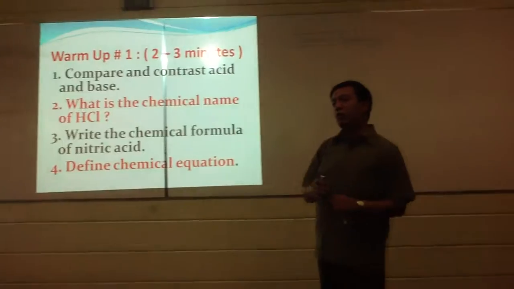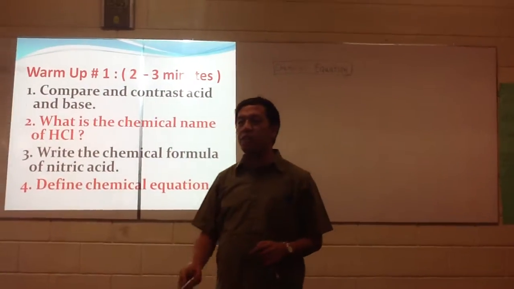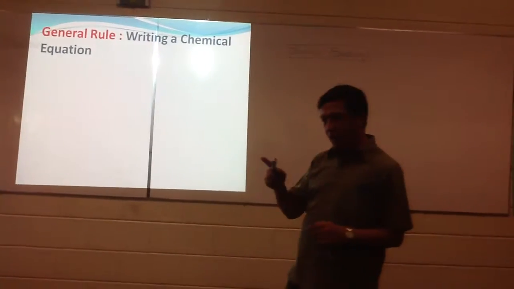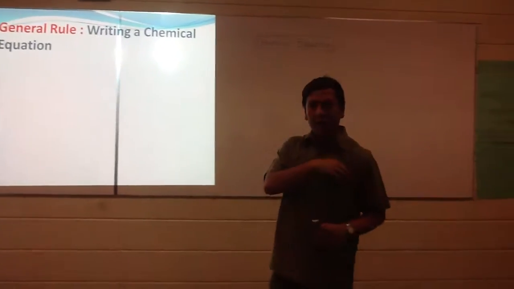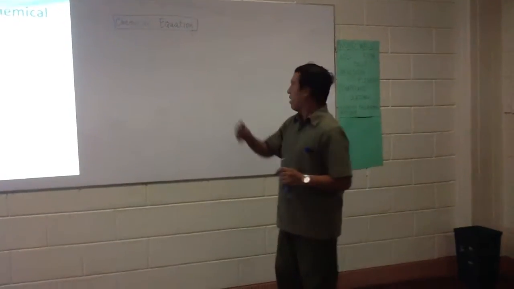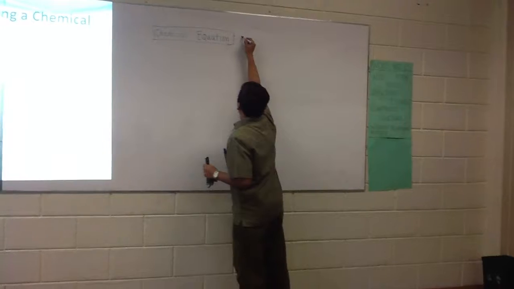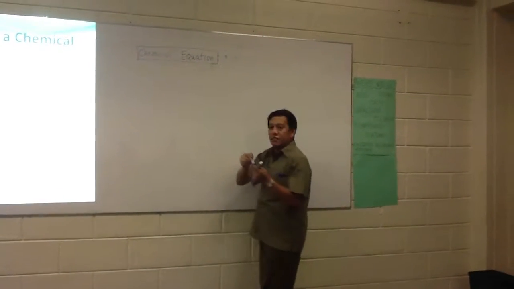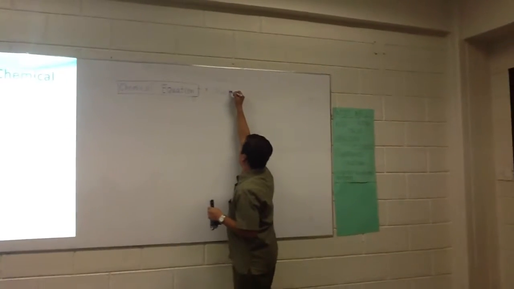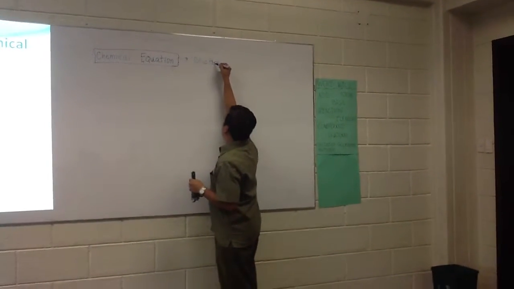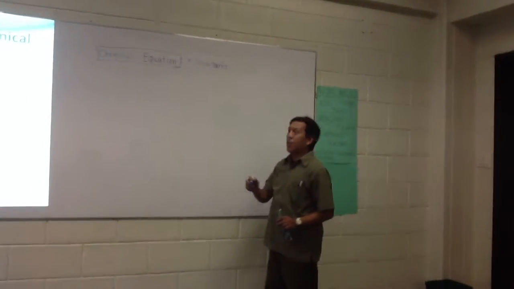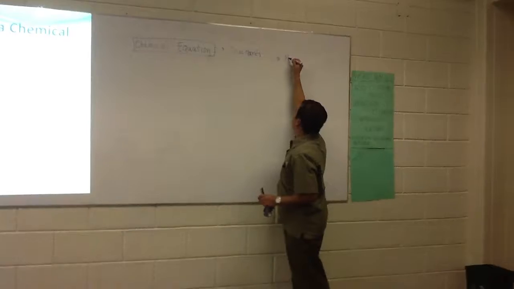Understand that number 4 is connected with our lesson for today. That is actually a chemical equation. What is a chemical equation? What have you learned about reading chemical equations? Tanisha? Very good. A chemical equation is composed of what? Reactants. We have a given reactant. In order to have a chemical reaction, we have the reactants. What else, Tanisha? Okay, it has to be what?